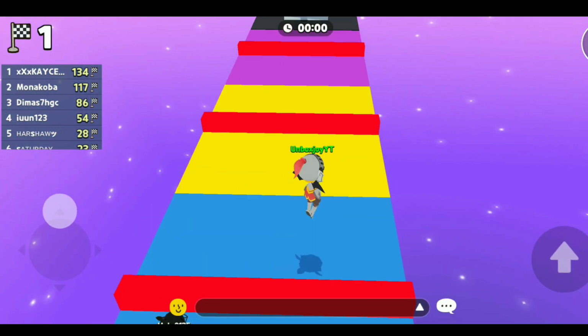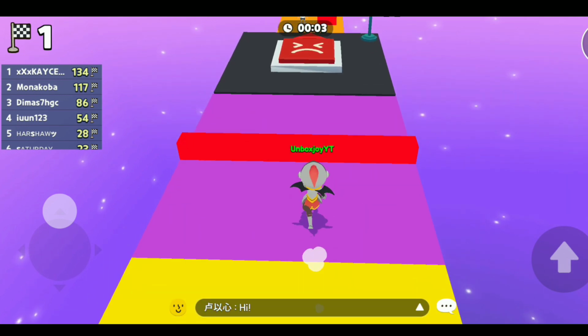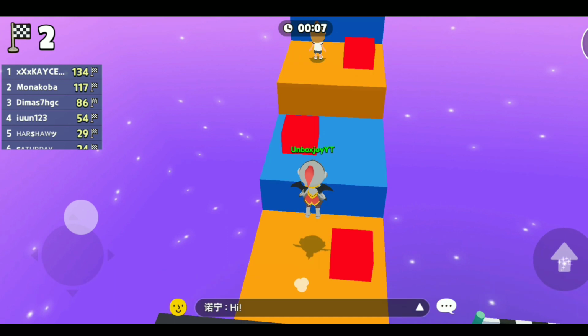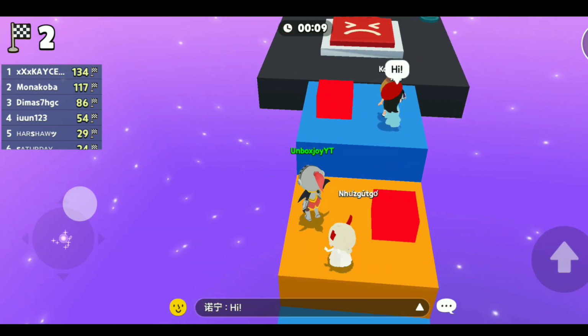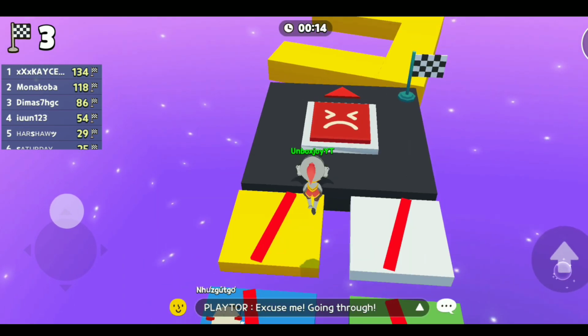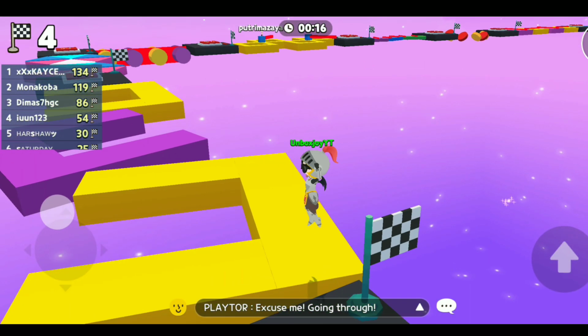I will not speak in this part so you can observe how I am crossing the stage. This can also be tips and tricks for you. So observe carefully, and after observing the whole video, you can easily cross the new Obby Race minigame without any difficulty. So watch this video till end and now start observing.